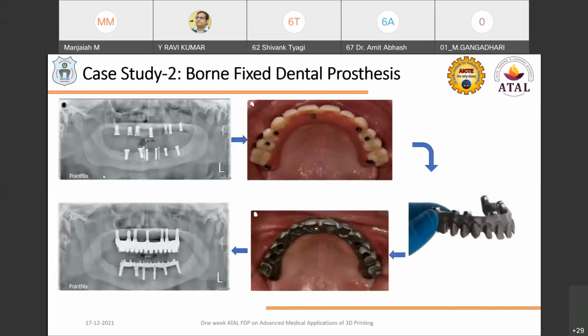That is how these kinds of bone-fixed dental prostheses can be made with the EBM and SLM techniques. These implants are scanned with CT scanning, X-ray and MRI scanning, then manufactured, and the implant prostheses are fabricated by the EBM process. After implantation into the particular patient, over a period of time it was assessed how biocompatible it is, over a week after the fixation of this prosthesis in that particular patient.